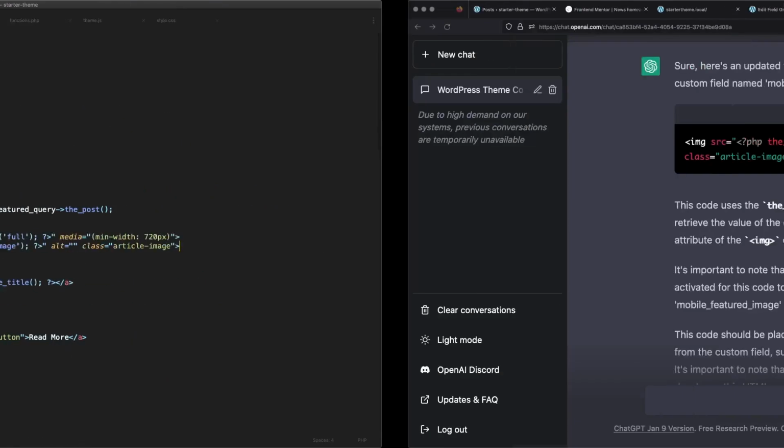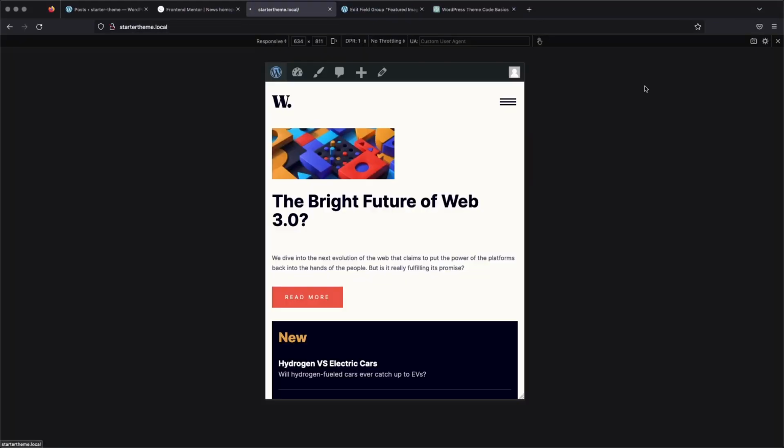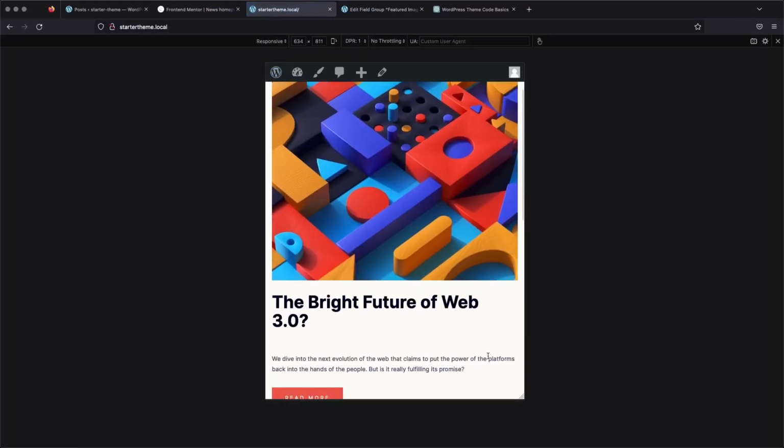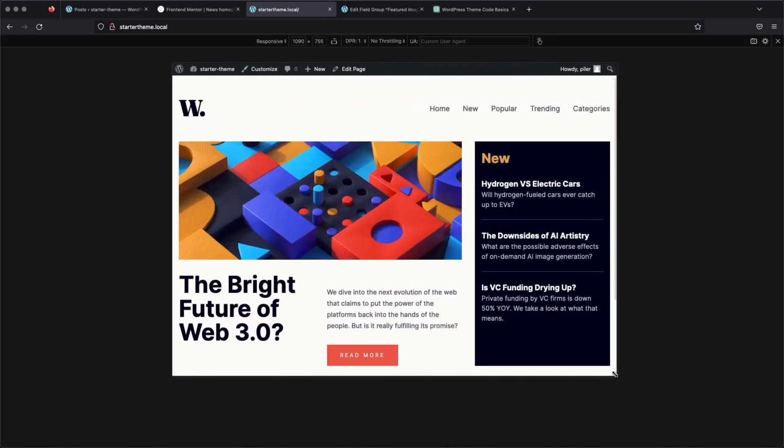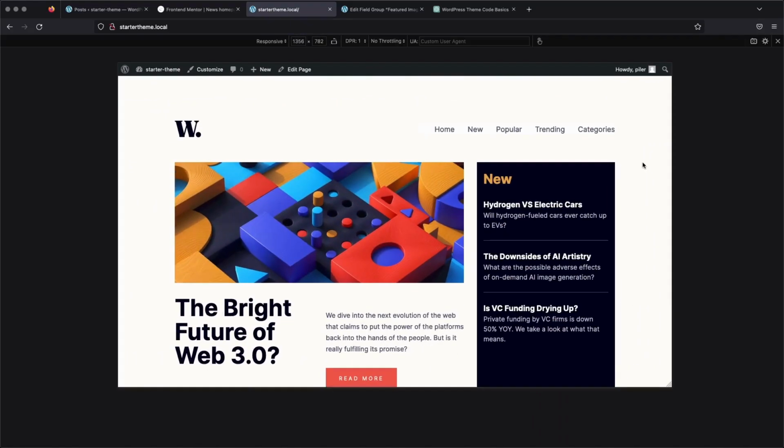Give our website one more review on mobile, and there's our mobile image that worked. Scroll it back up, and there's our full size. So this did a great job in my opinion. I can't even believe how well this worked. This didn't really take long at all, and I was kind of figuring it out along the way.